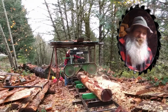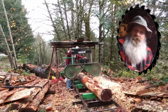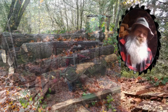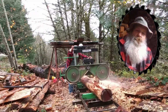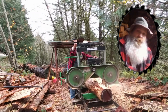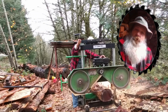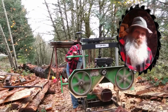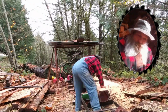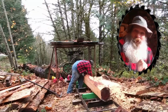But that doesn't make very good decking, my honest opinion. I won't use it for decking. I hate to use it for roof sheeting. I got this pile of Doug fir logs right here. But you know what? When you start milling these into boards, it's really amazing how far logs don't go. You think you got a nice log that's 20 inches in diameter, 12 foot long, you're going to have tons of material out of there. Well, you'll get a few decent good boards out of that. It'll turn out really good, especially on these logs. They're pretty clear logs on this Doug fir. I mean, they're top quality logs when it comes to knots and stuff. But I'm limited how much I can get, so I'm not sure what I'm going to do for the roof sheeting on there. I know it ain't going to be plywood.